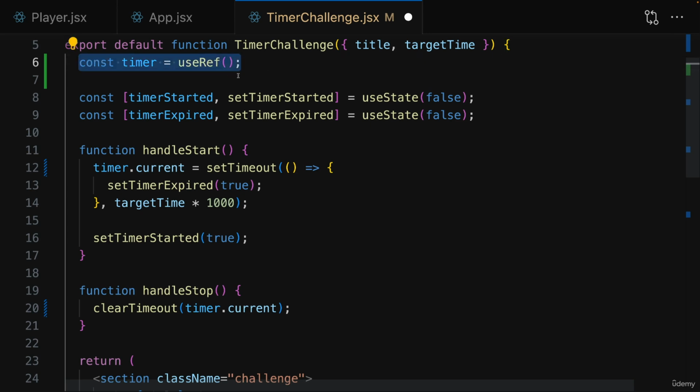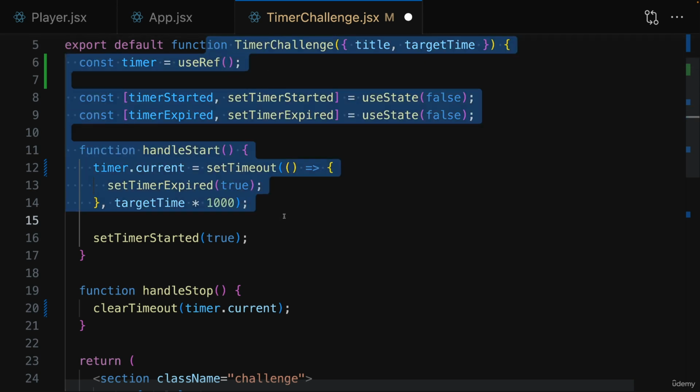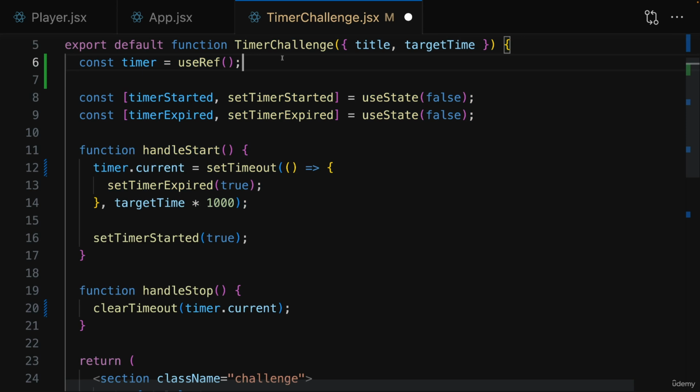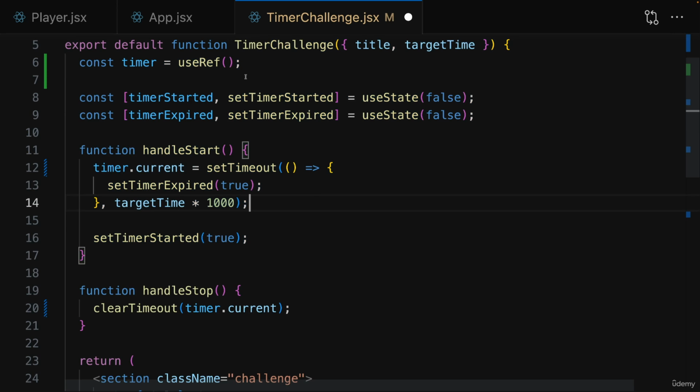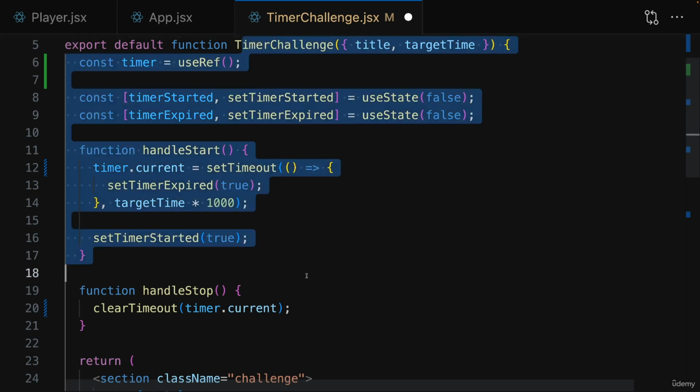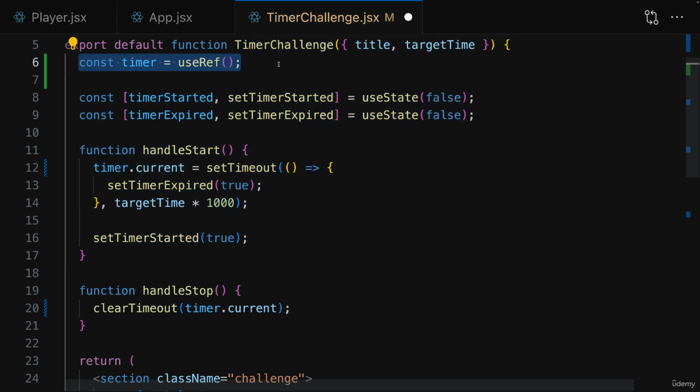But at the same time, unlike variables defined in component functions, this ref will not be reset or cleared when this component re-executes. Instead, just as with state values, React will store these timer values behind the scenes and make sure that they don't get lost as this component function re-executes. That's another special thing about refs.